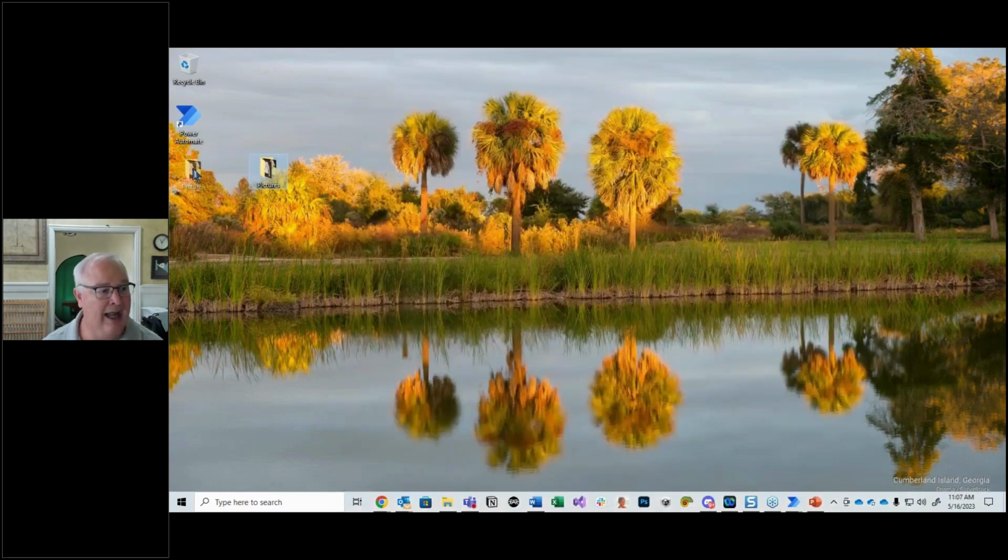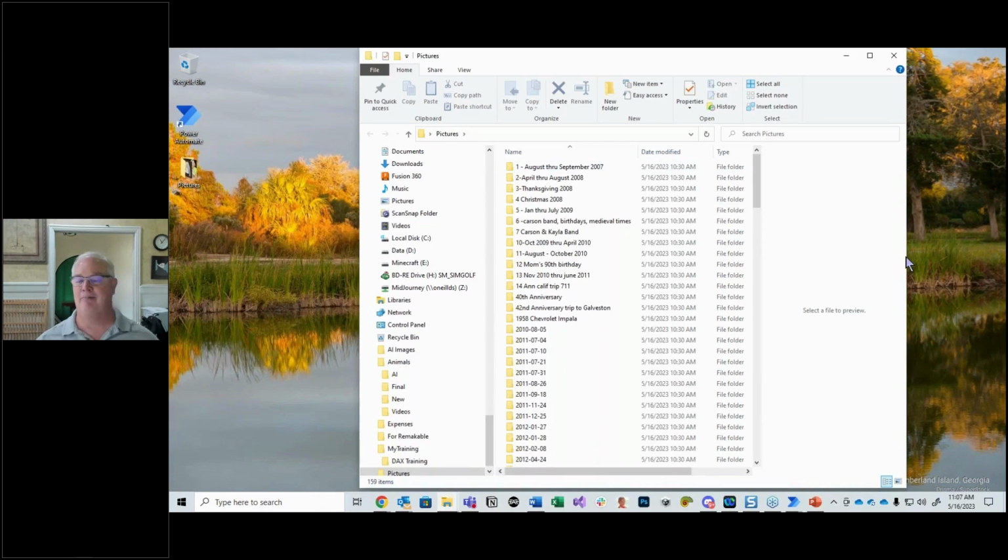So I have a picture library, and when I open this up, this is from my in-laws, and I love my in-laws. Absolutely, they're the greatest. However, they're not as technically savvy as my generation and my kids now. My father-in-law in particular makes folders for everything. Here's a great example. These are all of his pictures.